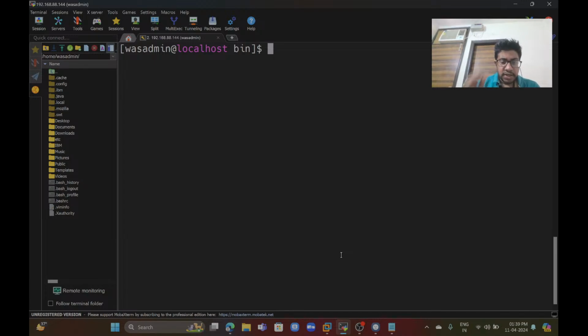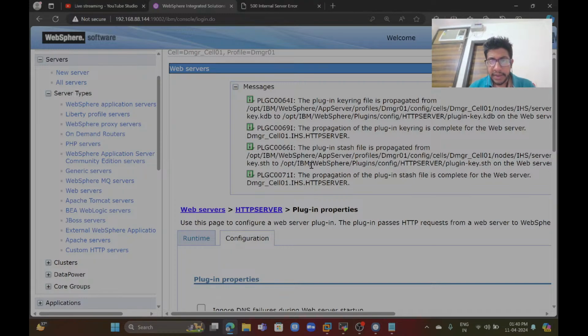What is the command? ./gskcmd -cert -add -db plugin-key.kdb, in the directory /opt/IBM/HTTPServer/SSL. This is my plugin KDB.